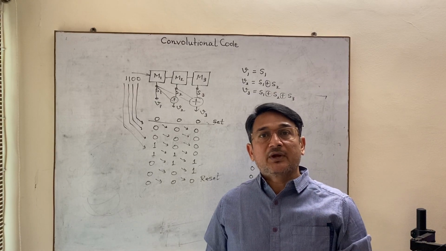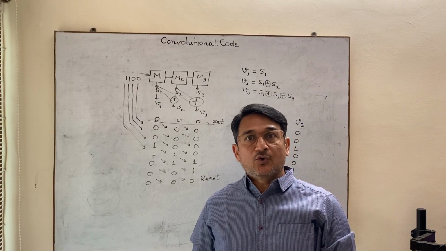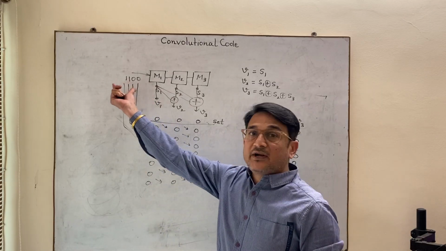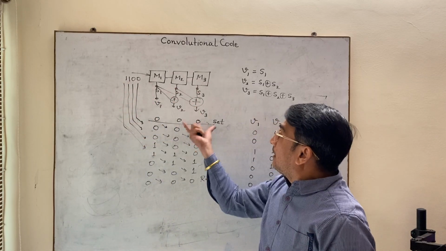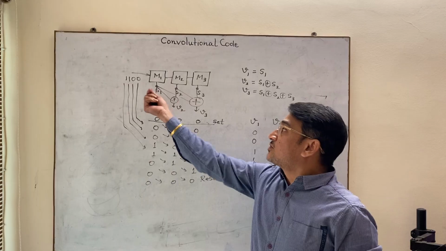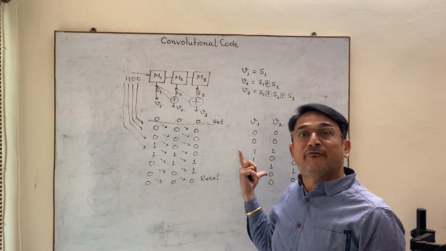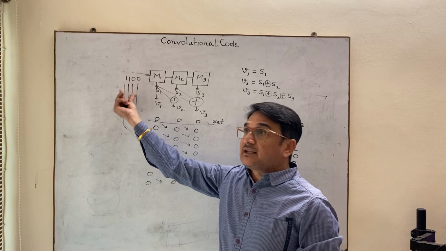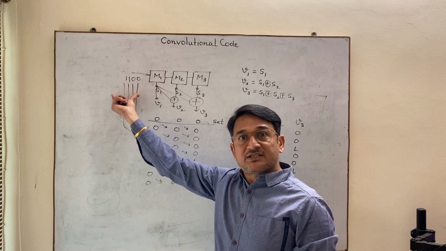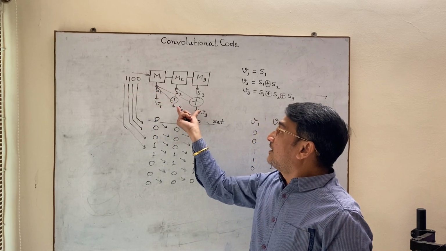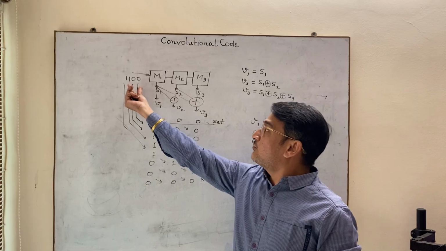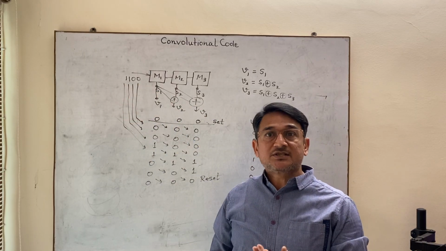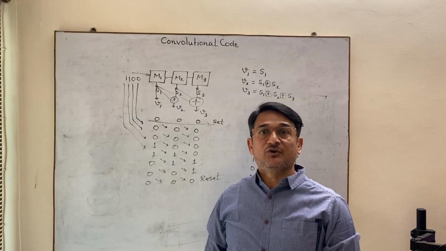This is how you can calculate the convolutional code for the data bits given. Now this data bit can be different, the operation can be the same. So for different data bits you can get different 21-bit convolutional codes. But another thing is you can keep the data bit the same and you can change the connections. So for the same bits you can get different convolutional code. So this is how you can understand the concept of convolutional code.